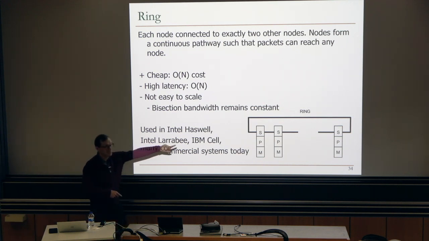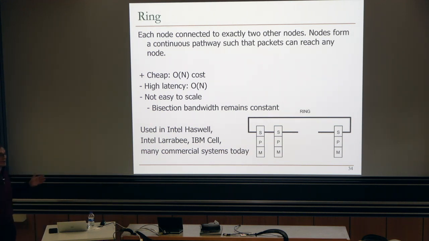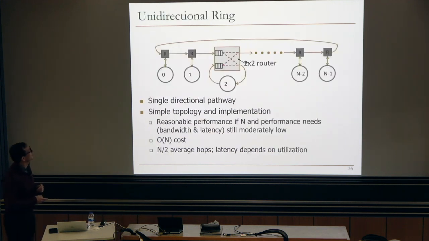Of course, not in the exact same way that we're going to see over here, because if you want to scale up to 64 nodes, you really don't want to go through every single node or some number of nodes to communicate with some other node, right? Okay. So let's talk about the ring a little bit more before we make it more complicated.